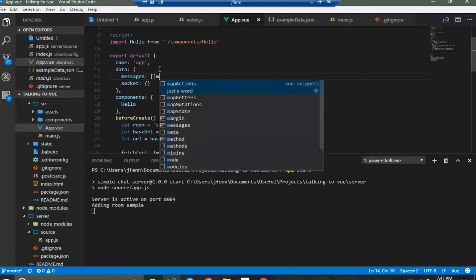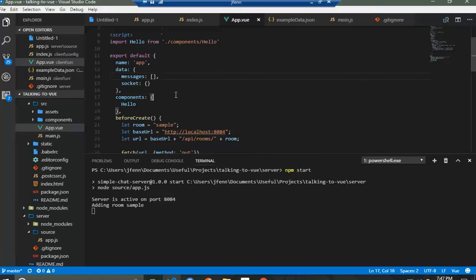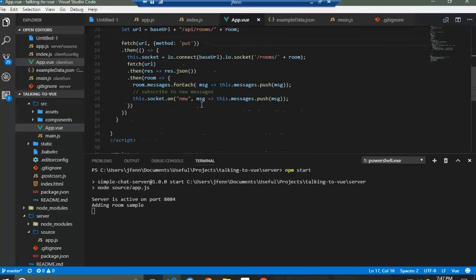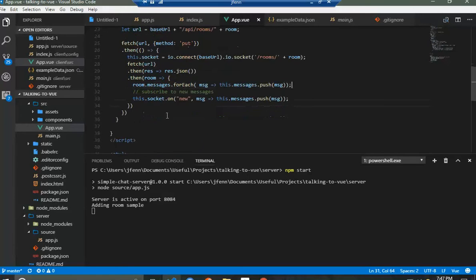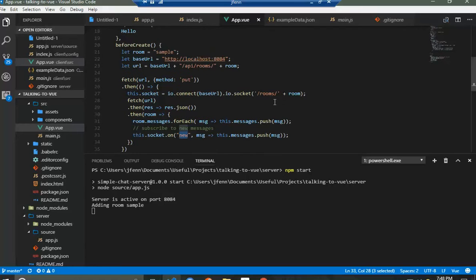So if there are any messages, they'll be pushed to that message queue. Then this is another Socket.io specific thing: you subscribe to new messages, which corresponds to the event type that I showed you in the server. So on new, and then we just do the same thing, push to the message queue.